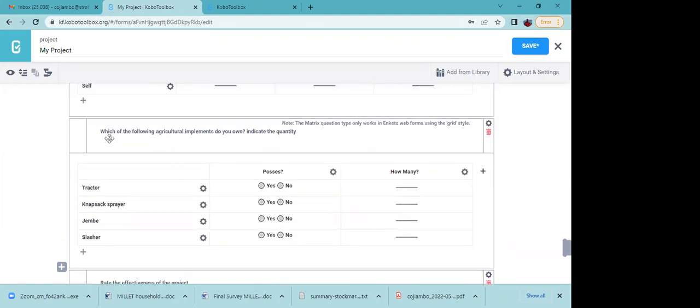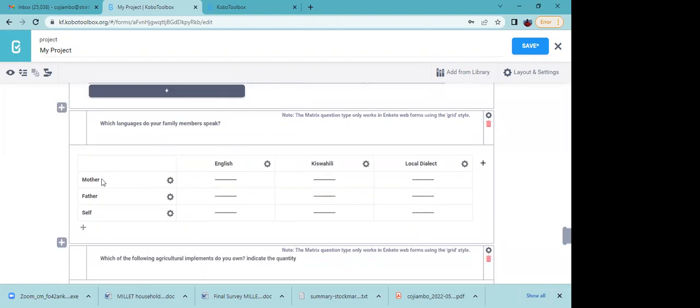Which of the following agricultural implements do you own, and indicate the quantity? We want to know, do you possess a tractor, a knapsack sprayer, a djembe, and a slasher? The first thing is, do you even possess it? You can say either yes or no. And then if you possess them, how many?